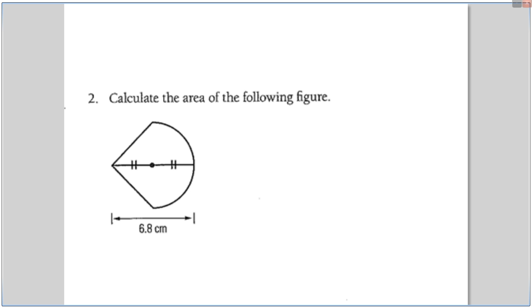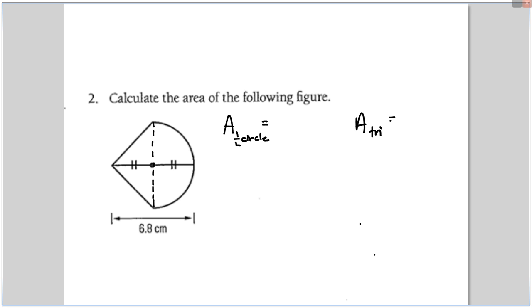Okay, I heard somebody's got it. Anybody else want to offer it up? Exactly. So you got to make it into shapes that are more familiar to you. So where would you draw the line? Half circle and a triangle. Pyramids are 3D, right? So it's not a pyramid. All good. So we have area of this half circle, and we need area of this triangle.